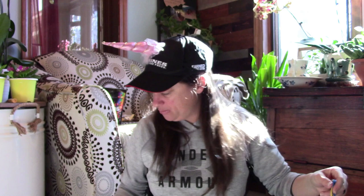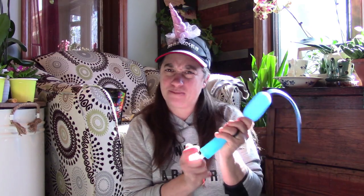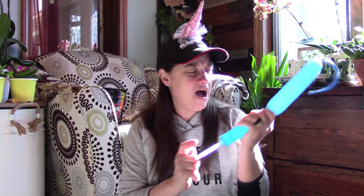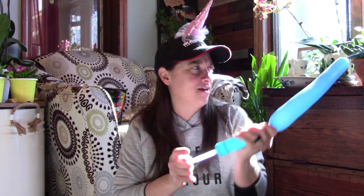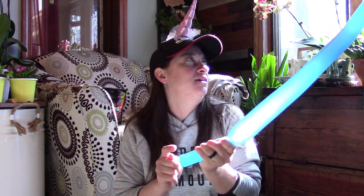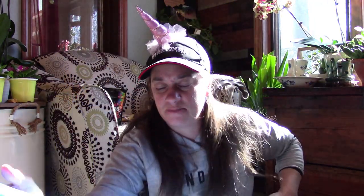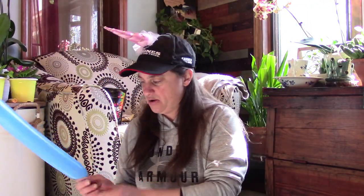Okay, I'm going to have to do it again with ones that aren't overinflated. Well, what do you do if you don't have this pumpy thing? How do you blow up a balloon without the pumpy thing? I'm going to leave quite a bit of room at the end, because I don't want it to pop.